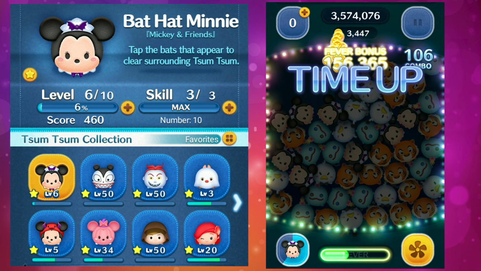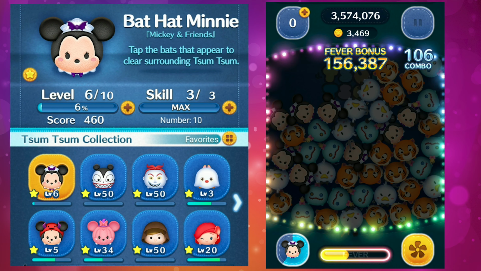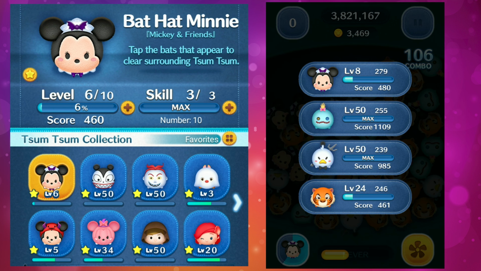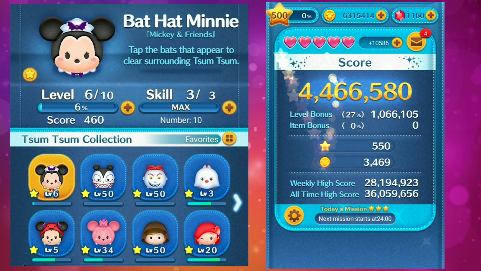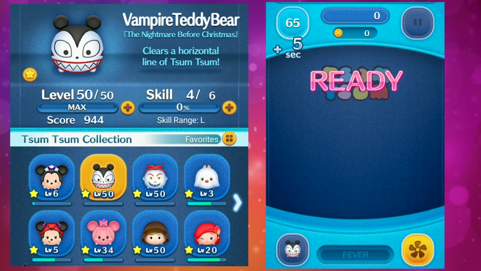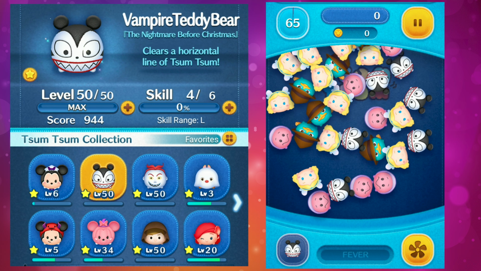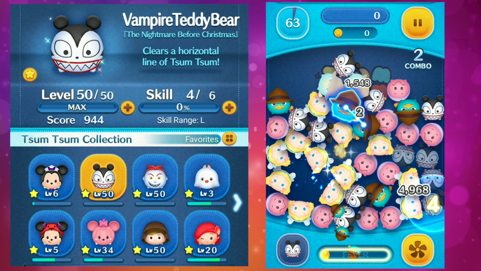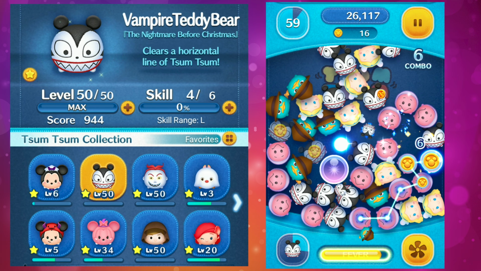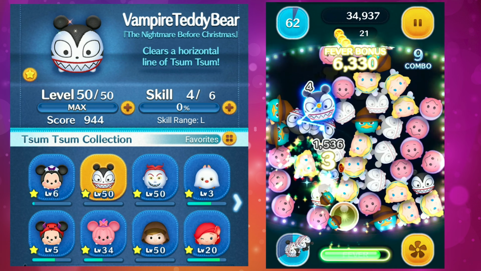Honestly, out of these other 6, they're not that great, but I do find Horn Hat Mickey really fun to play. I enjoy moving the bats around, so I actually enjoy Horn Hat Mickey more than Bat Hat Minnie, just because I find moving the bats around or moving the little bubbles around is pretty fun, and that's another Tsum that I really enjoy. So out of these 6 Tsums that are available, I really like Horn Hat Mickey and also Bat Hat Minnie. So good luck in trying to get one of these Tsums.